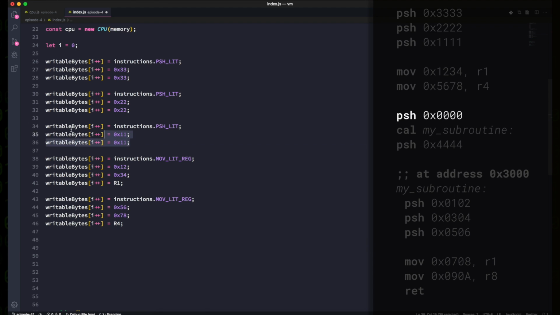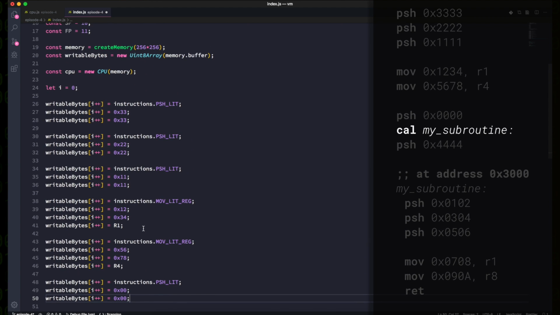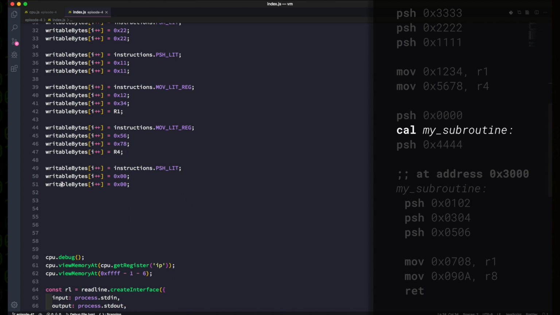This function actually has no arguments, but we still need to push 0 to the stack to indicate that. And we can use the call literal here. In the assembly language, we would use the label, but here we have to use the concrete value 3000. So what I'm going to do is create a variable called subroutineAddress that we can address, thinking of it as our label.